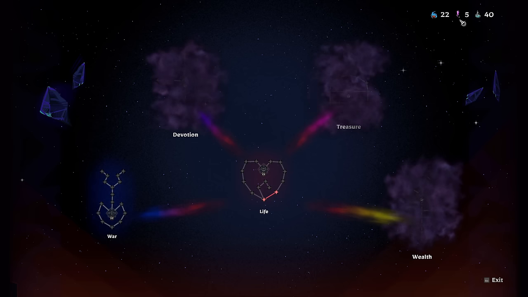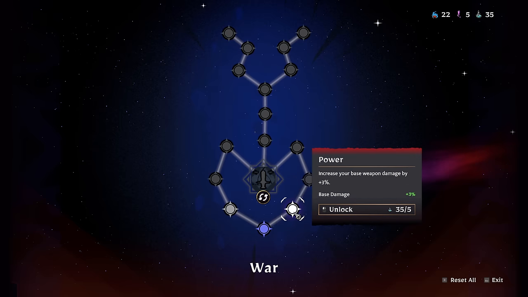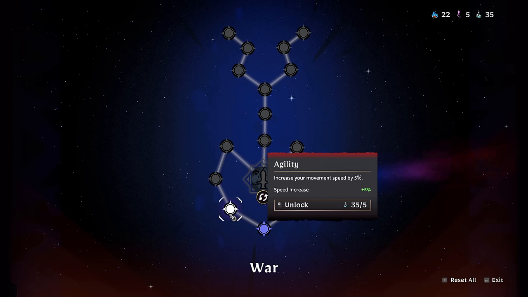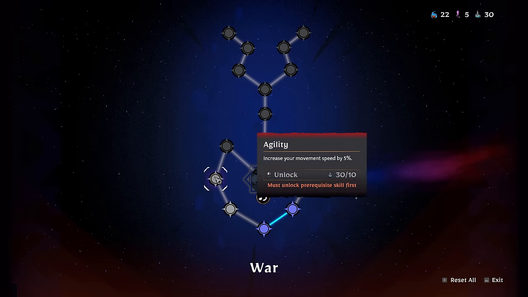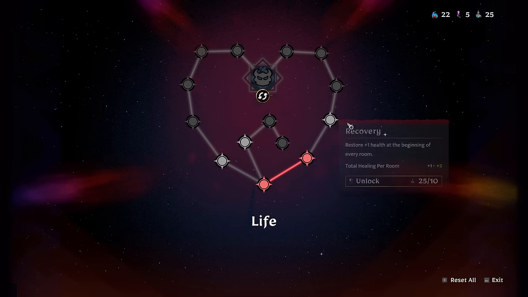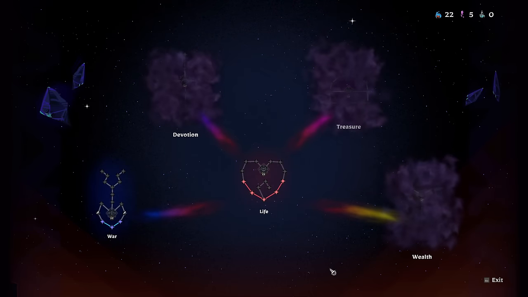Also, how do I get this? Probably by beating a boss or something to unlock the new stuff here. Okay, let's go here, get another dash charge. So we can dash indefinitely, basically. Increase your base weapon damage by 3%, increase your movement speed by 5%. More damage. Okay, and also more movement speed, because it's cheap. Let's go into this tree here, I mean. Okay, revive is completely useless to me, I'm pretty sure. Get some more vitality. And I guess 10 more max HP and more healing. Okay. Let's go again.